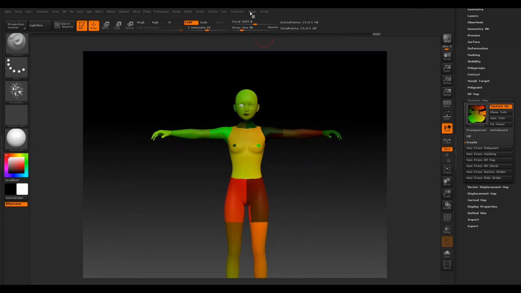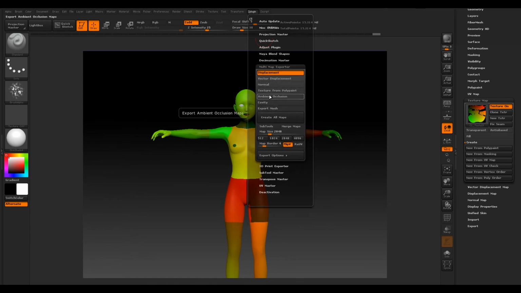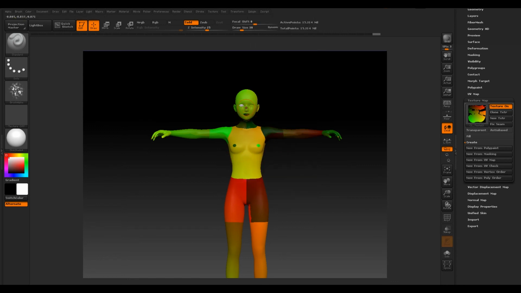But the great thing about this workflow, of course, is the multi-map exporter does understand multiple tiles, and it will create tiles for you. It'll create tiles for the face based on your poly paint. That'll be on that new UV tile that you define.